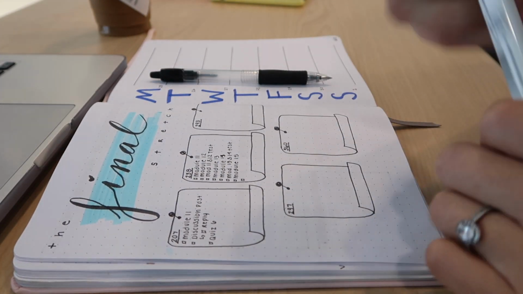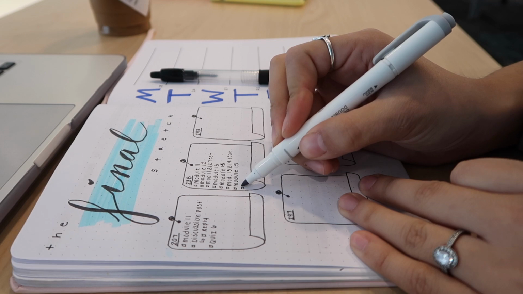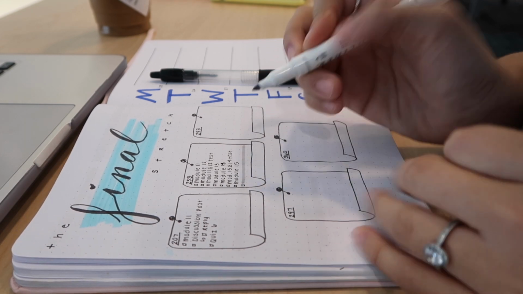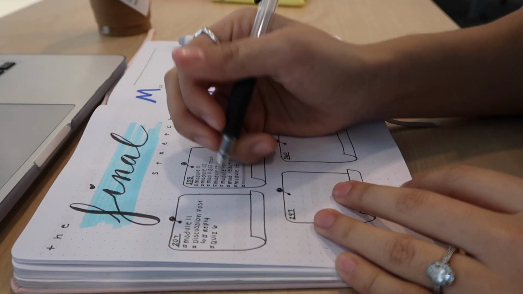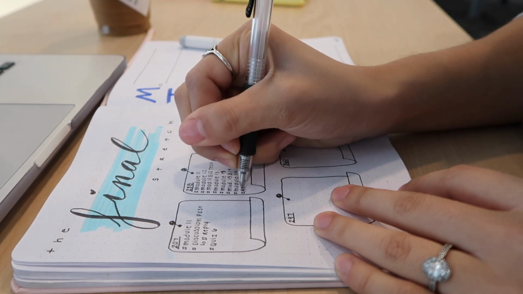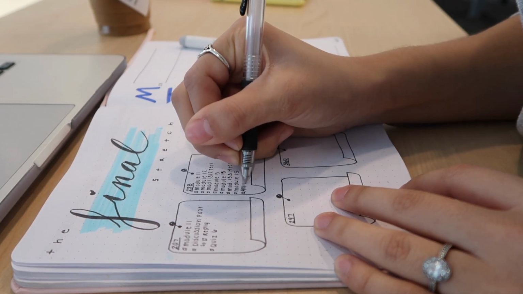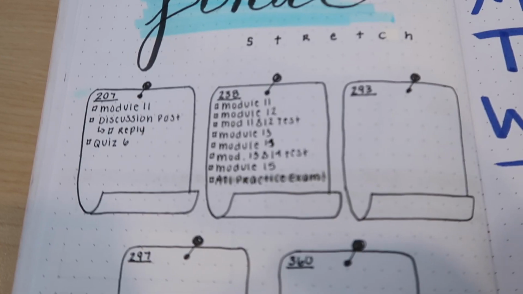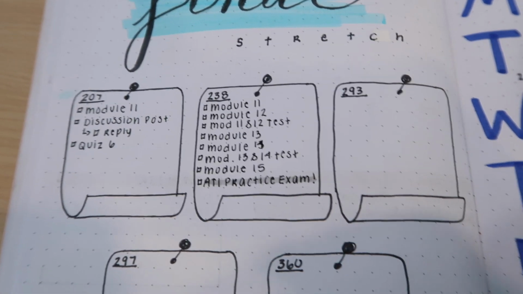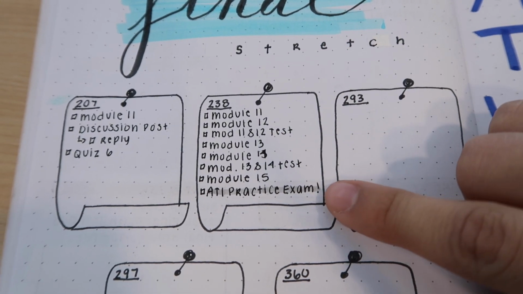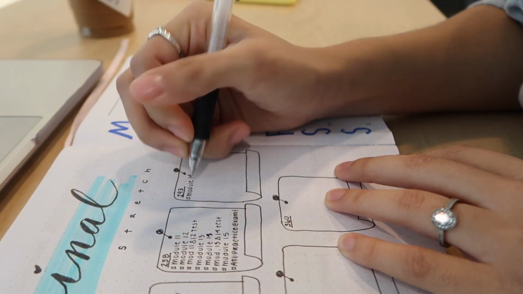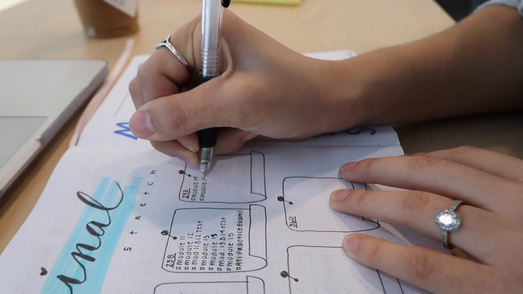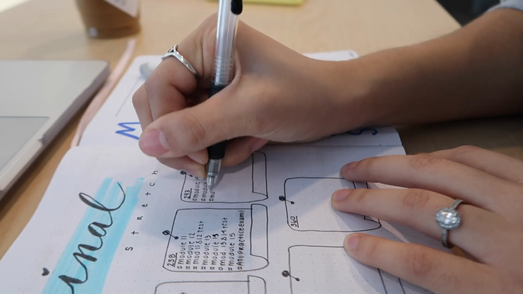Okay, so here you're going to see me highlighting, and this is because this is something that I need to get done as soon as possible, and it's my practice exam for my ATI, and I have to do it for my foundations class and also my nutrition class, so you'll see me do that a little bit later. But you can see I just highlighted that just so I know that it sticks out to me that, hey, I need to do this ASAP. This is the most important thing I need to do for this class at the moment. So that is why it's highlighted.